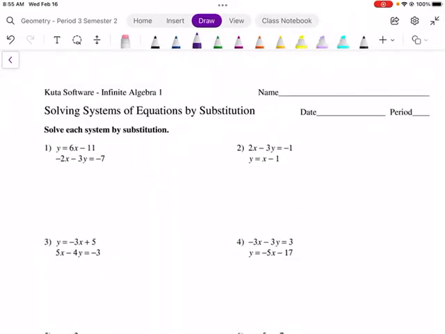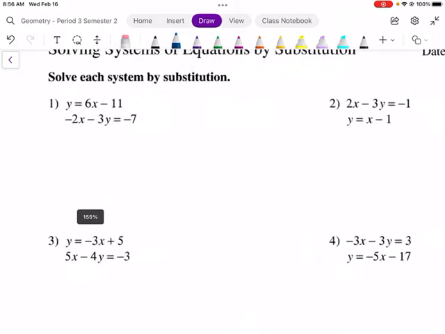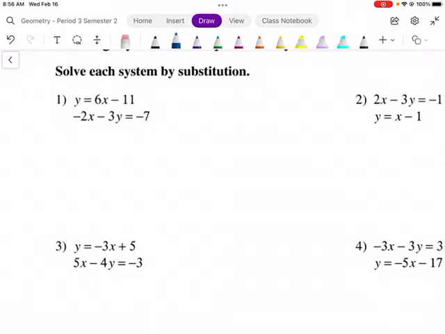All right, to help us with some of the problems that we are going to be doing in the future, we are going to practice some substitution problems. So substitution problems we are going to be solving to find out the value of x and y. So when you are solving these problems, you should have done these last year. Your first step is to isolate one of the variables in an equation.